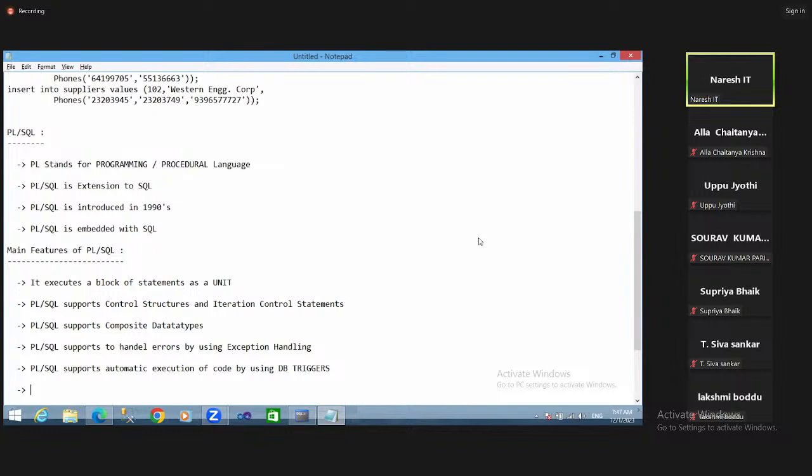See one best example to understand automatic execution of code. If you go to an ATM machine and withdraw an amount, after the withdrawal you get a message showing how much you withdrew and how much balance you have. Inside that machine, your transaction is only the withdrawal, but a message automatically comes to your mobile. Did you execute a program or click any button to get the message? No. A program is executed automatically, based on a trigger event.